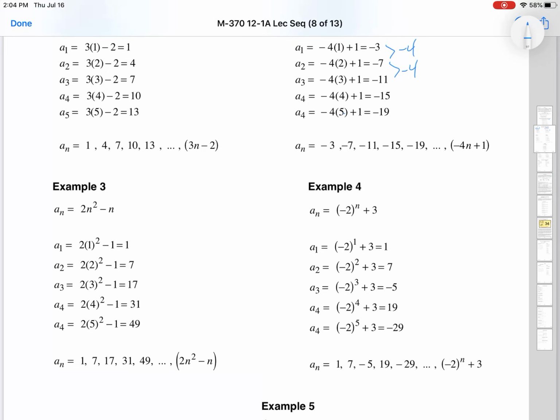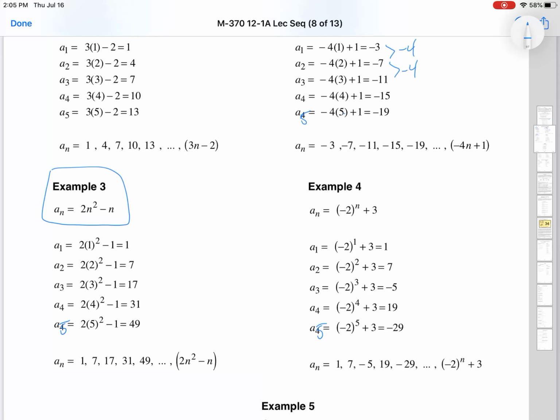We won't be able to do the same thing here because of the powers that are involved. So here we have in example 3 a sequence that's defined as 2n squared minus 1. It's not rocket science, all we're going to do is plug in 1, then 2, then 3, then 4, then 5, right at the very end there. So this last one should be 5s. So as we plug in, you can just watch the math work out. You are not doing really any difficult type of arithmetic. All can be done without the use of a calculator.